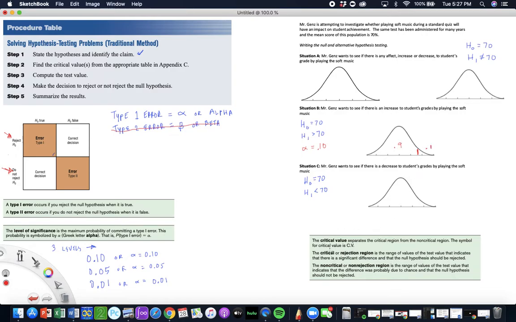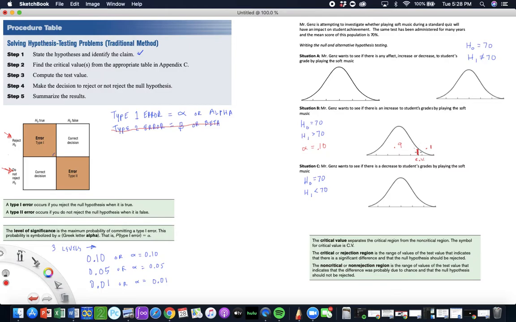So now let's bring up this thing right here. The critical value separates the critical region from the non-critical region. The symbol for the critical value is CV. So right here is that breaking point, the CV. In our particular case with 8.3, this is going to be our T. If you were doing 8.2, where we know the standard deviation of the population, then we would use the Z table, similar to 7.1 and 7.2. In fact, 8.3 is an extension of 7.2 using the T table, which I'll talk about again in 8.3.